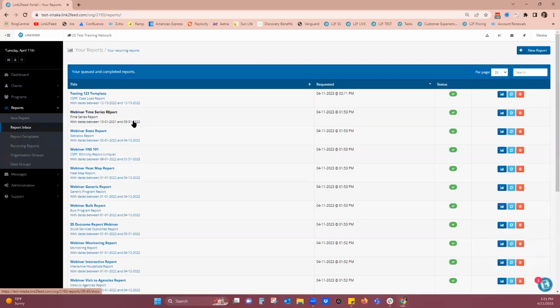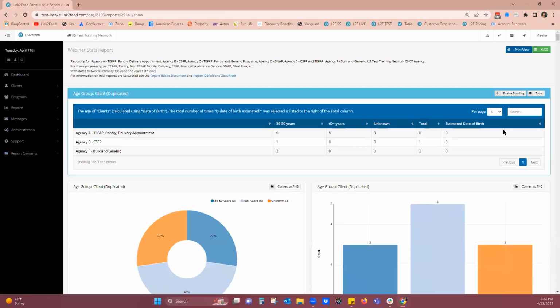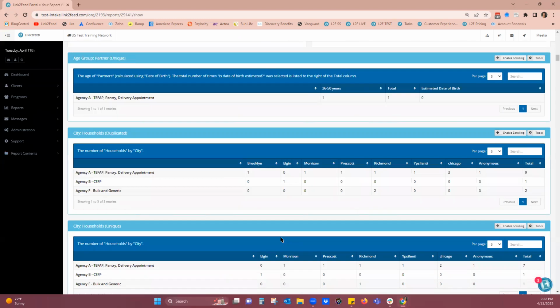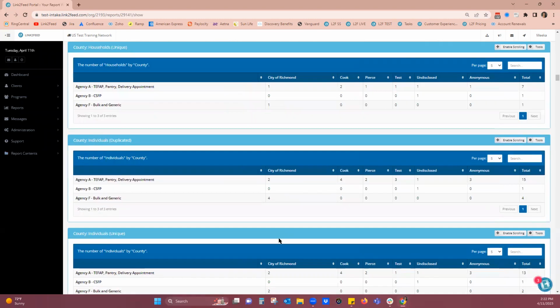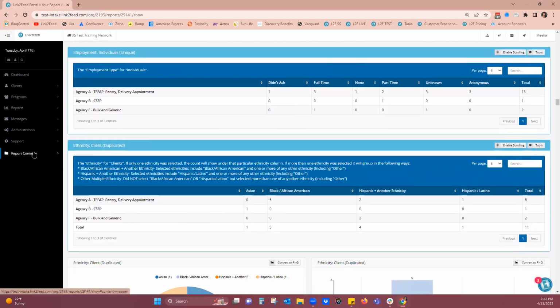And we are going to look for the webinar stats report. Here it is. I can either open the report by touching the hyperlink here, which is the title, or I can touch the little blue graph button here to view it. So as this report loads, it's going to show us a lot of information. I did, when I ran this report previously, select all on that sections. So it's very long. We can see how tiny this little bar is and how much information we can glean from this report.